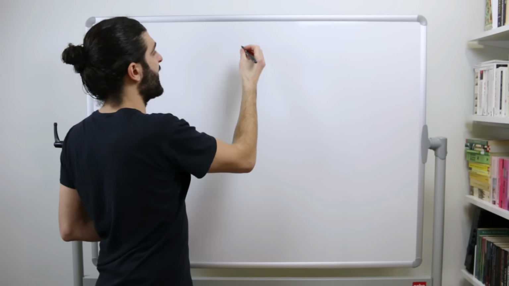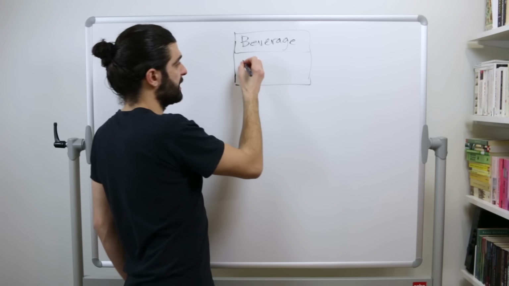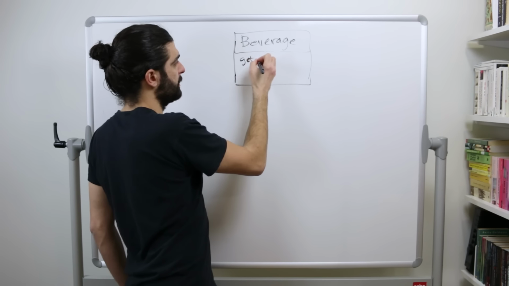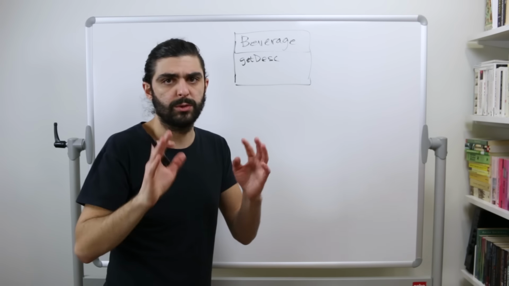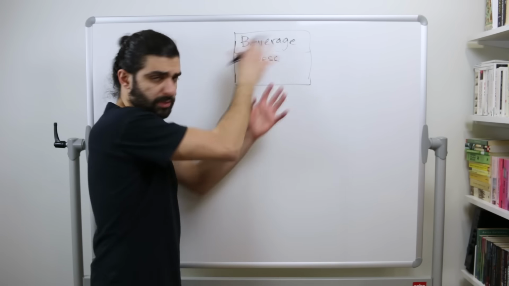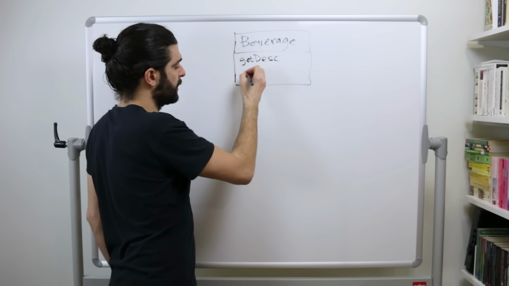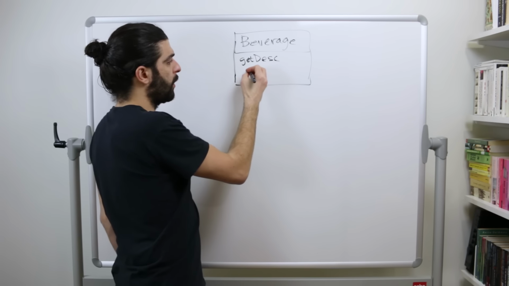Remember that now we're talking about a bad example. So this is not a suggestion of what you should do. This is an illustration of something that's problematic. So they have a class called beverage that has two methods. Get description. I'll just write getDesc in order to save myself the space, but again, remember to always use proper method names and variable names, but just to save space. So getDesc for getDescription, and it has another method called cost.